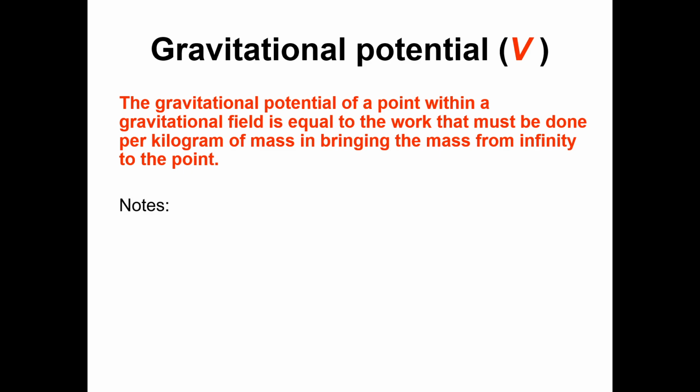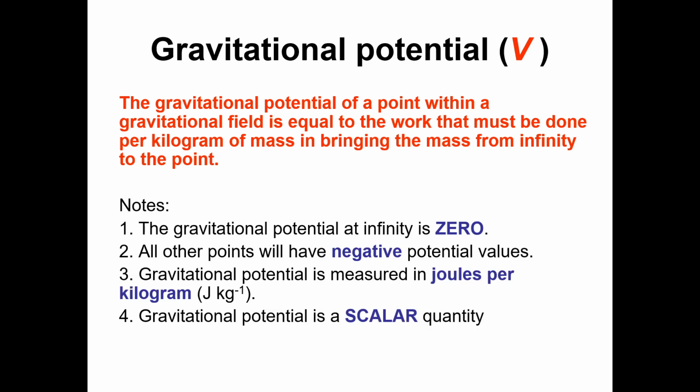So what does that mean, infinity to the point? Well, the gravitational potential is defined at infinity to be 0, and it gets a little bit confusing here often for students. So I normally draw on the board a planet, and then I go off to the right-hand side to where infinity might be. And I say, look, the potential at infinity is 0. And I say, okay, a certain time later, the object's moving towards the planet, being gravitationally attracted. And we're talking about an isolated system here.